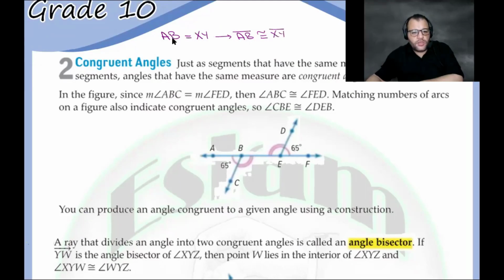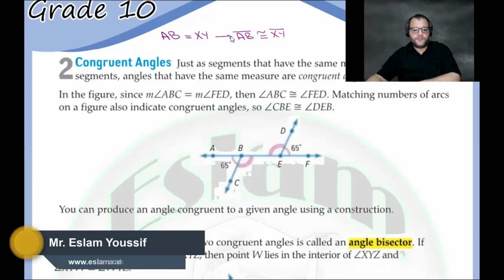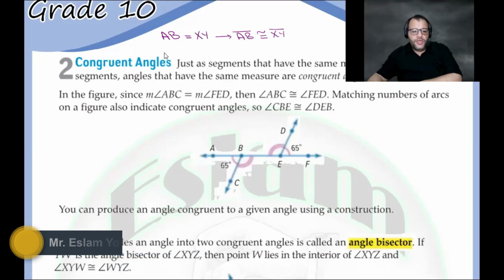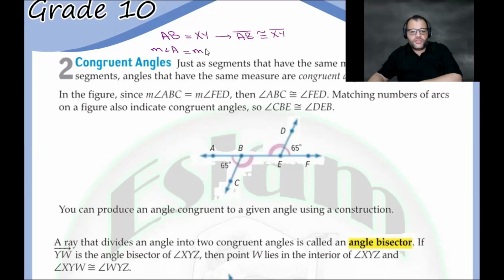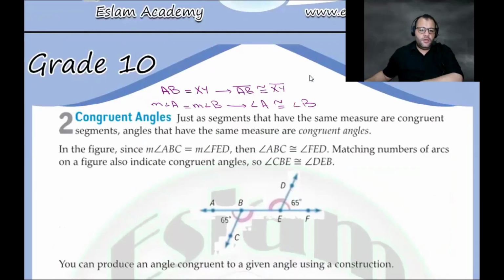For the first one, we say the length of the line segment is equal to the length. But for the second one, the line segment is congruent to the line segment. So for the angle, I have to say the measure of angle A equals the measure of angle B, then angle A is congruent with angle B. Do you know the difference between them? Can you explain the second one again? When I need to find for the side, I start with side AB, the length of a line equal to the length of a line.